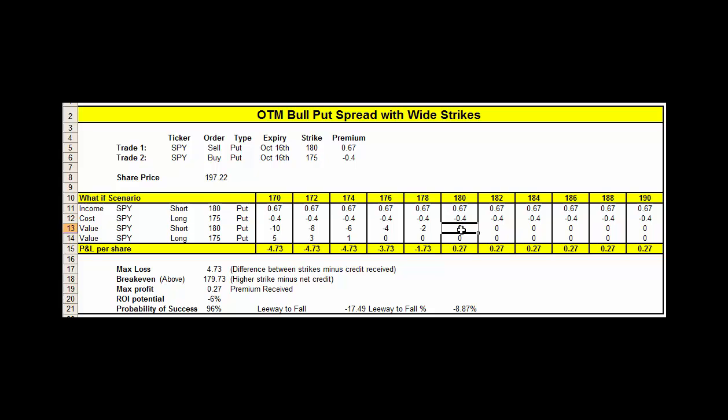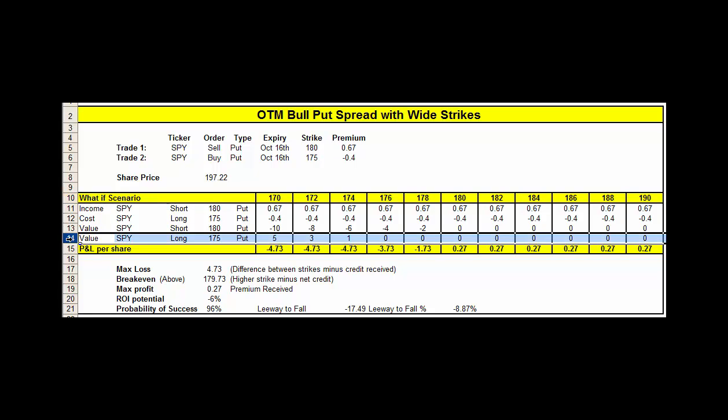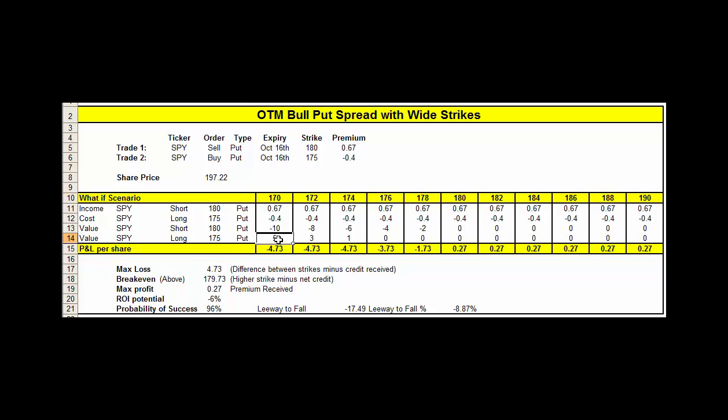Now, there's no value in these options at 180. The reason being that if you think about it, if the shares are trading at 182, for example, why would somebody put the shares back to the market at 180 when they can put them back at 182? Then we also have a long put underneath that, and the value of the long put on the 16th of October, if the share price is at 170, is 5, because again, if we had to buy the shares at 180 and the share price is trading at 170, we have this put option contract that allows us to put those shares back to the market at 175. So that has to be worth at least $5 in value. At 172, it's worth 3. At 174, it's worth 1. So all we do then is just add up these 4 columns to get our profit and loss per share.